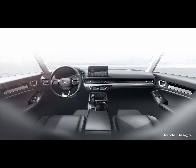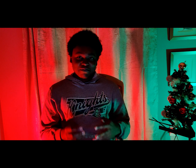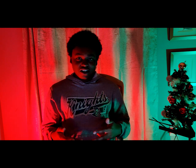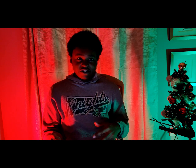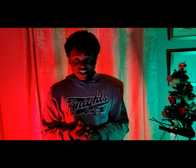I've heard some criticism that the screen is a little bit slower than other manufacturers, so it's good that they brought up the speed. And also, right in the center of that steering wheel, we have Honda's first digital instrument cluster. I'm really happy that they put it on this car. It'll bring up the technology we feel that people want on the car. I wasn't expecting it because the Accord refresh, the Odyssey refresh, even the new TLX did not get that. But it's good that they're putting it here.